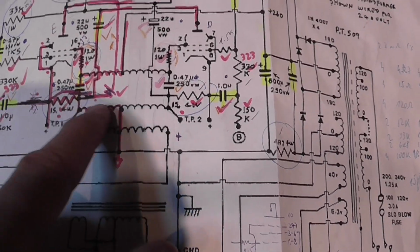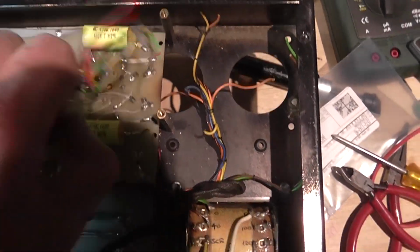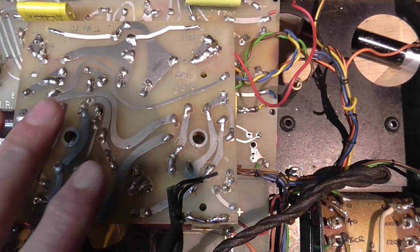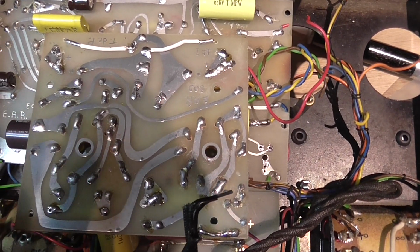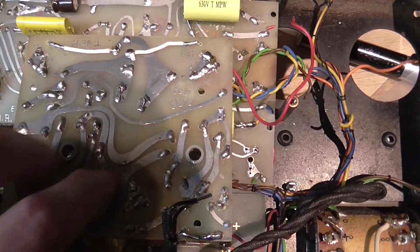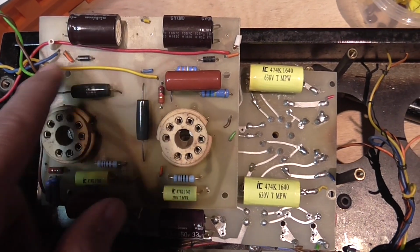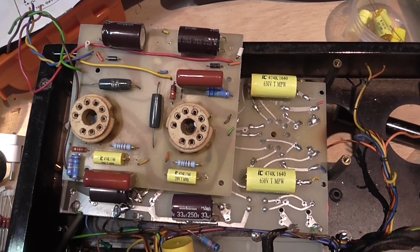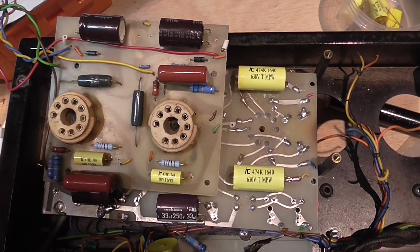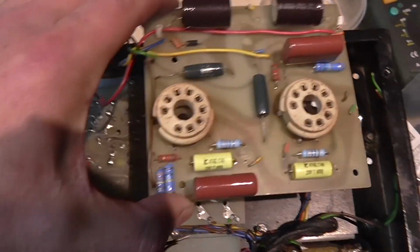But I've seen a small difference here in the output section. It's not a modification, but the traces are original from the board and differ a little bit from what's on the schematic. It's not the biasing resistor, it's a resistor that's used to check the bias current. It's placed in a slightly different position than in the schematic, but that's all the little difference there is.